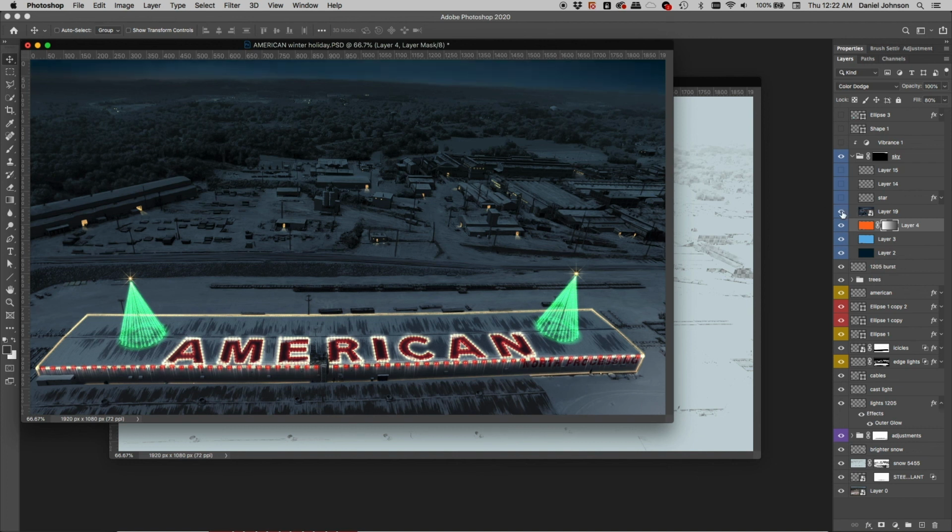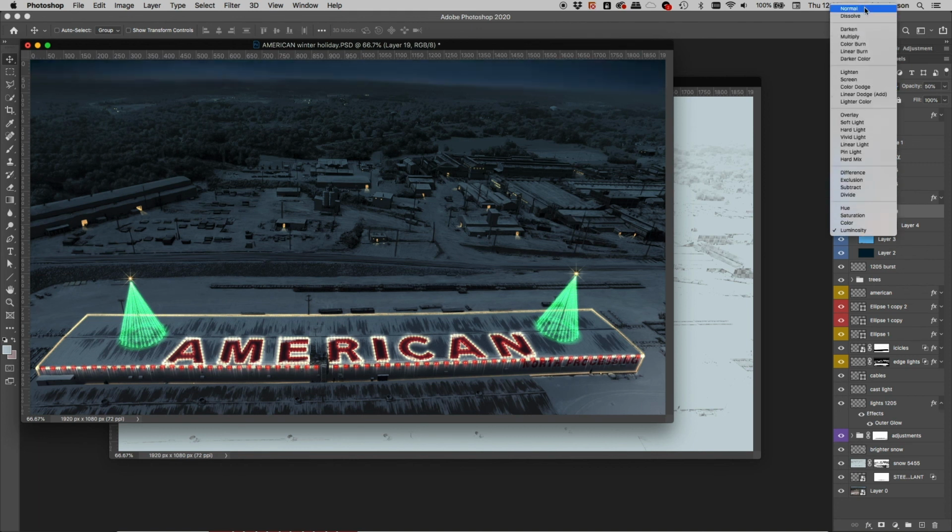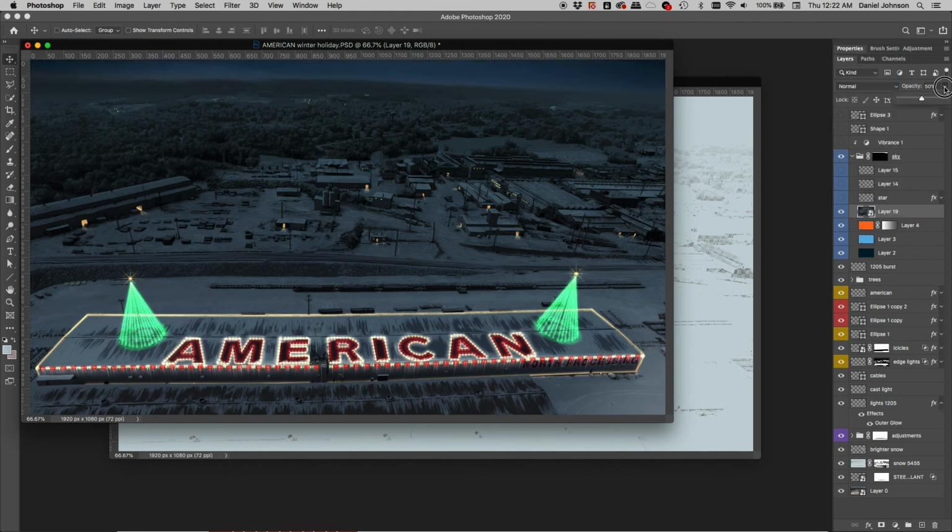And then I actually have a photo here of just some cloudy sky, and I've set this to luminosity, so that I'm just getting some hints of clouds going on there. If I put this up to normal at 100%, there are the clouds, and it's covering up all my stuff.